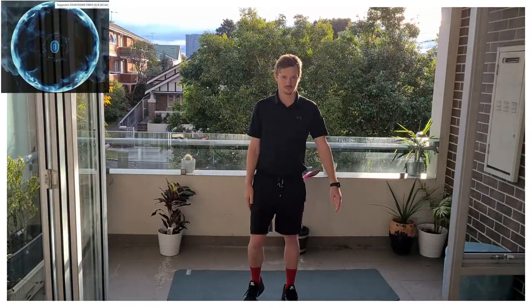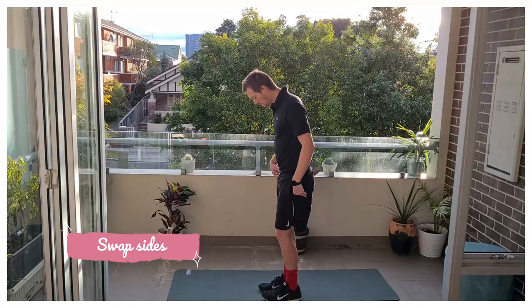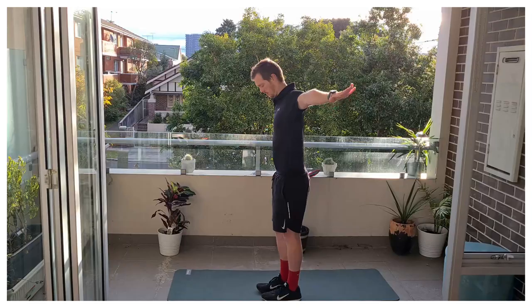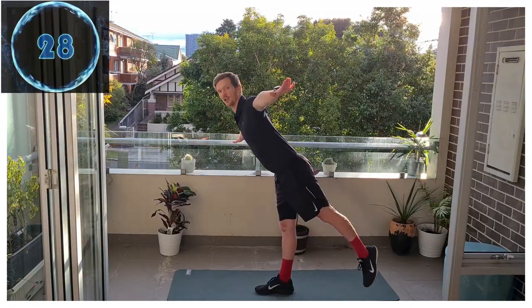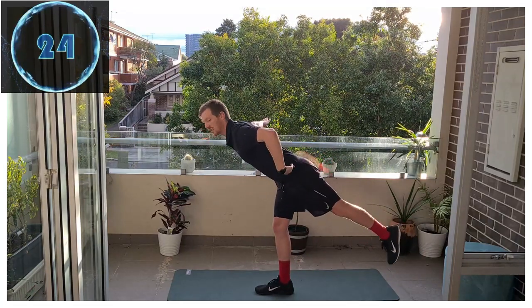Very good. Other side this time. So leg down, arms out, lean forward gradually. See how low you can go, keep the legs straight. Try to make sure you keep your hips forward.